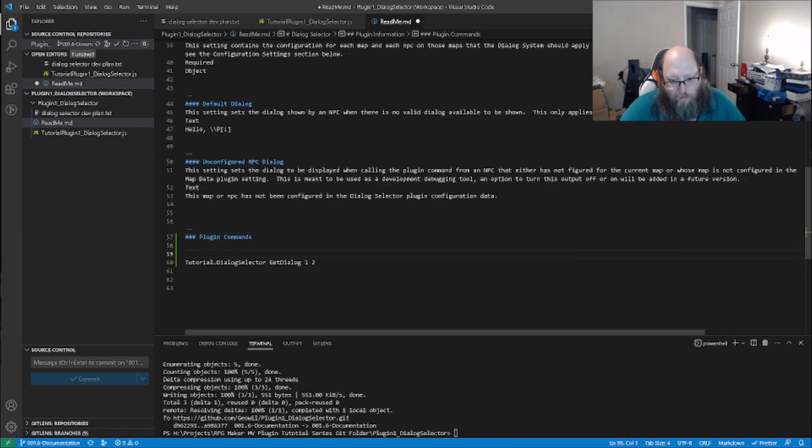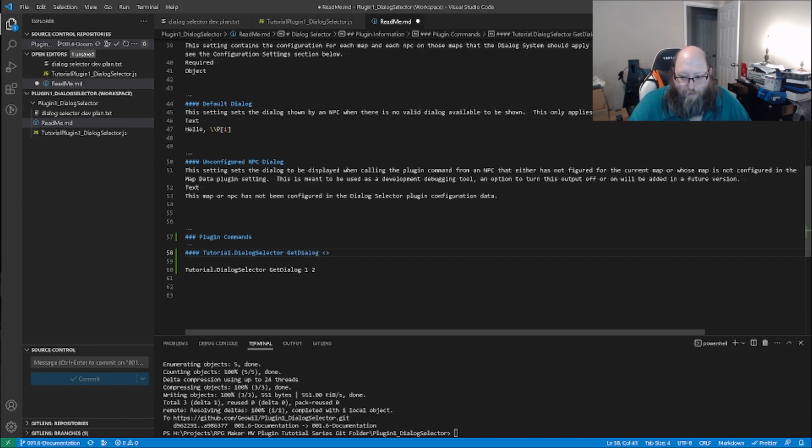So plugin commands, then 1, 2, 3, 4. Then we're going to put an actual command, tutorial.dialog selector get dialog. And then I'll put in the param names in angle brackets like this.